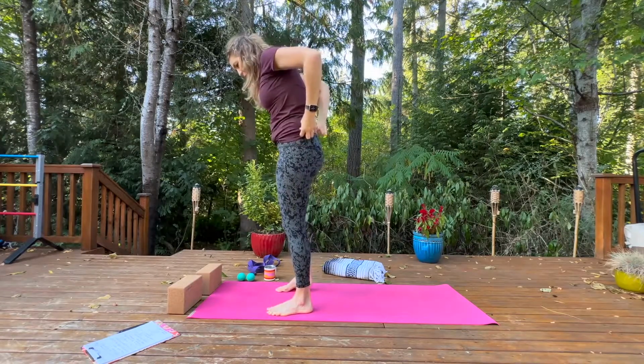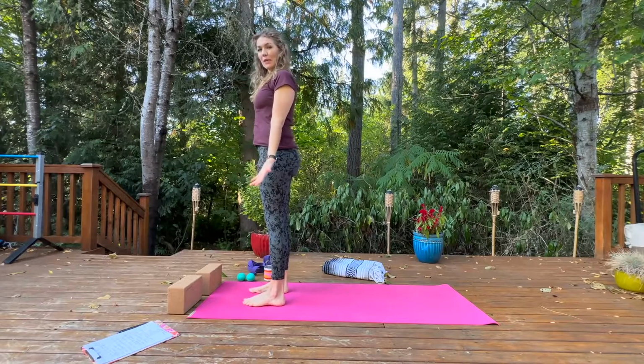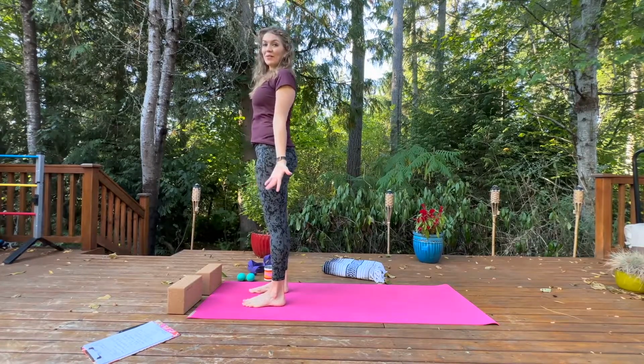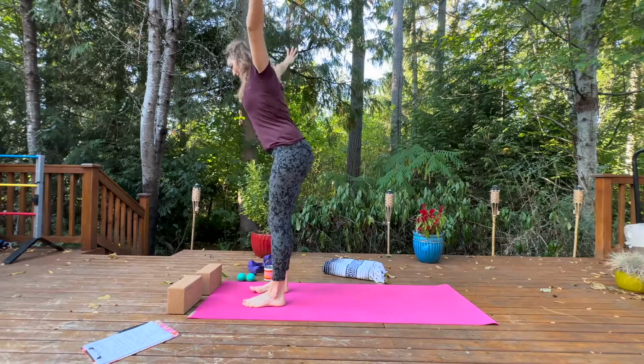And so we'll move through that 1 more time. Probably 1 breath per movement. So if it's a little fast, feel free to take your time and modify as you need to. Inhale to reach the arms. Exhale, forward fold.